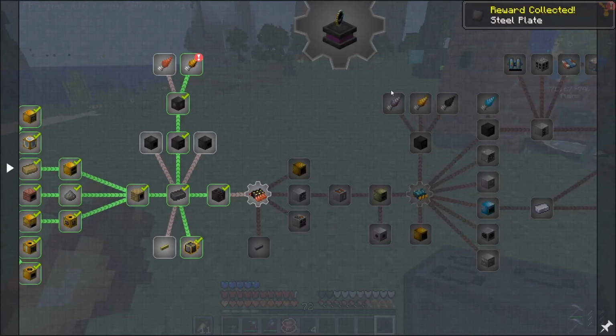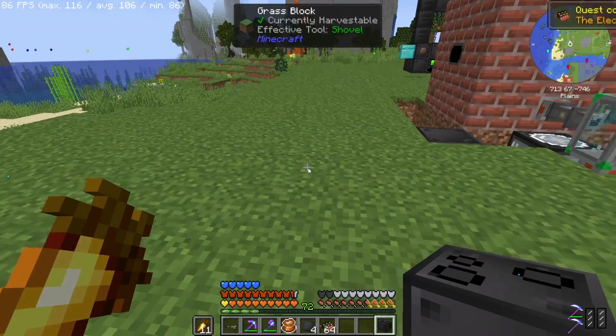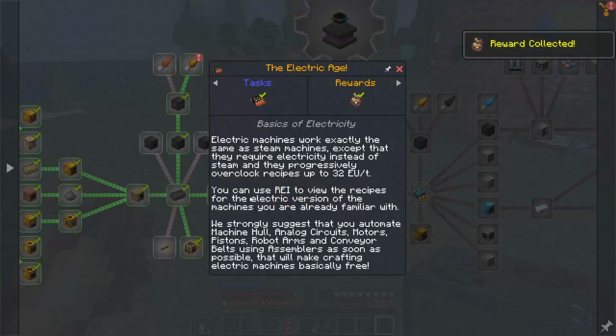And that'll complete that. And then the electrical age. So let me grab some of those out. At modern, I got these from villager trading because I am just trying to trade with them, and that was one of the trades.